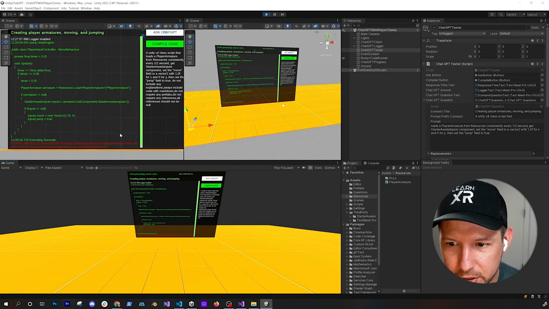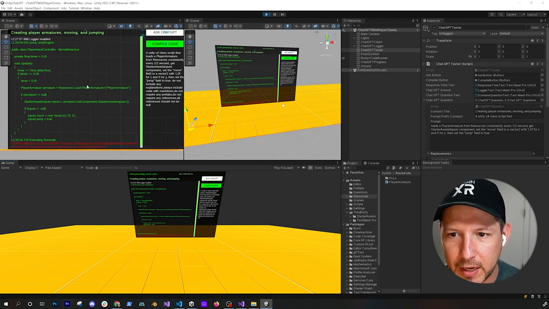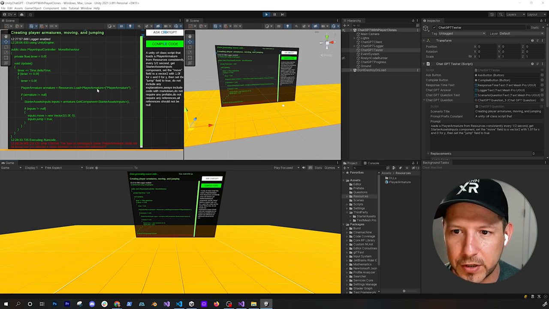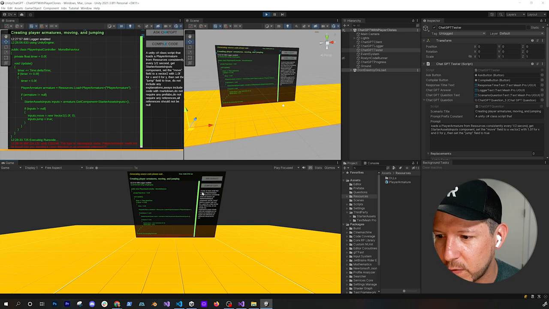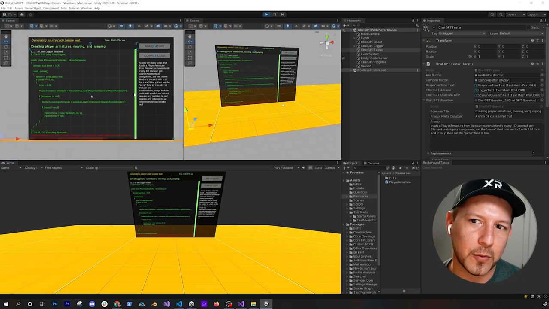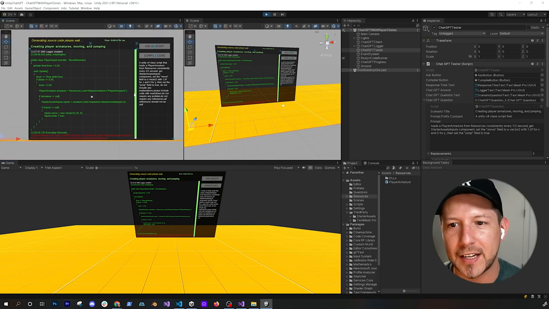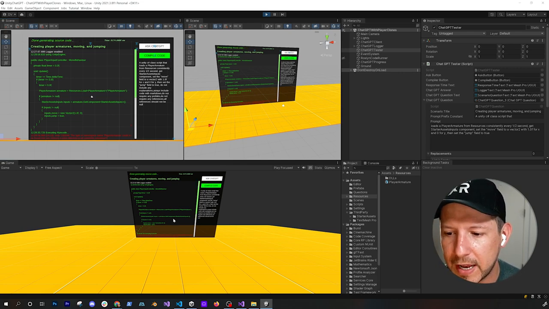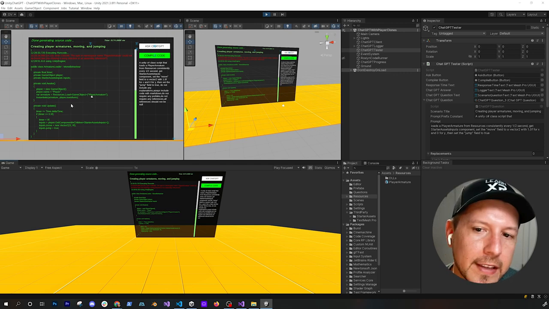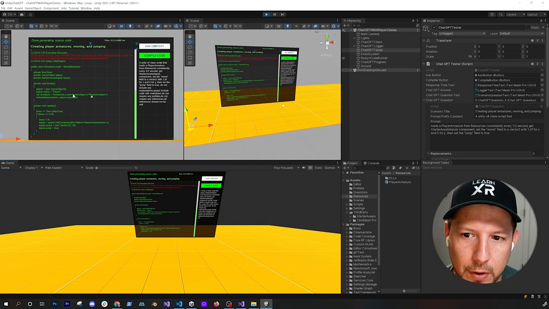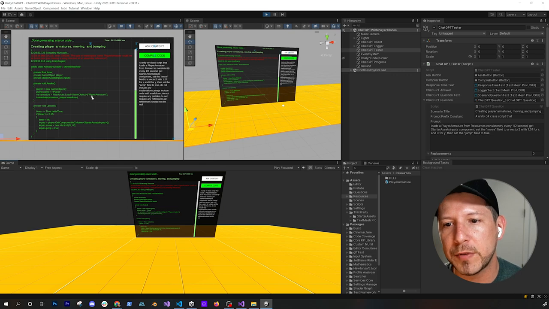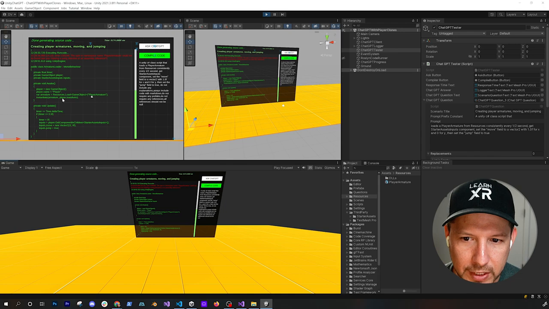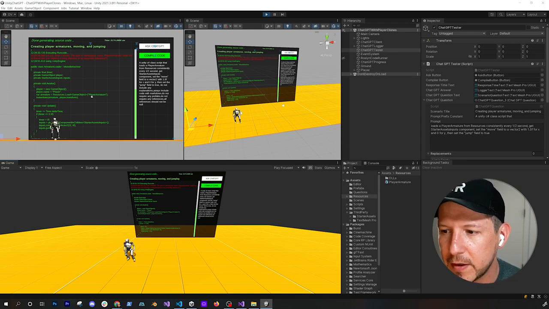Okay, so player armature could not be found. And okay, that makes sense because this player armature load is not correct. So let's try one more time. That's why I say it's not guaranteed that it's going to work. You can do a retry or be more explicit when you're asking ChatGPT for questions. So, okay, this is going to work this time, at least on this part, because it's saying I'm going to load a game object, and then that's going to be the name, and then I'm going to instantiate it. Okay, so let's try this time around.